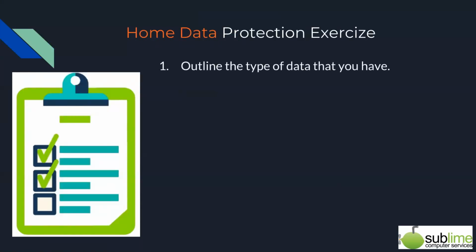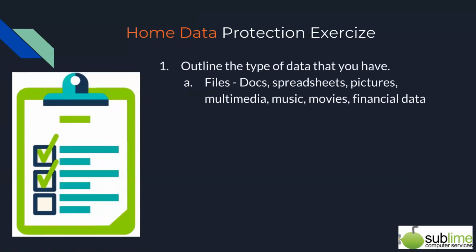At your home, you've really got a lot of different things that you need to consider because it is your personal files and pictures and spreadsheets and multimedia like DVDs and maybe old VHS stuff and music and financial data, your Quicken data, all these data things that you've got that are part of your life. You need to think about what they are and how important they are to you.